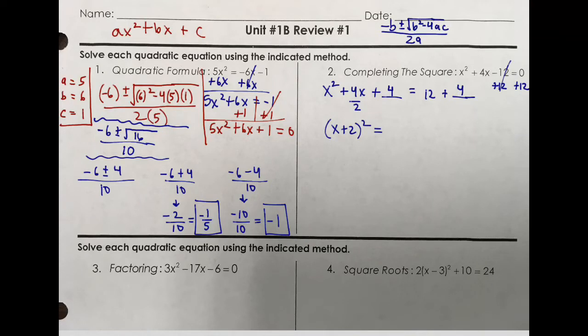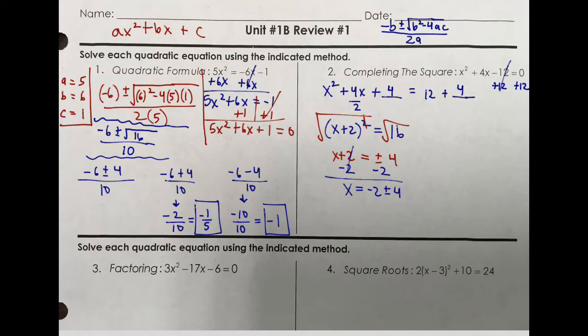And so now you do your 12 plus 4, and that's 16. Now we're solving by square root. So let's change ink color. Square root. That cancels. That leaves us with x plus 2 is equal to plus or minus 4. And then next step would be to subtract 2. That cancels. X is equal to negative 2 plus or minus 4.